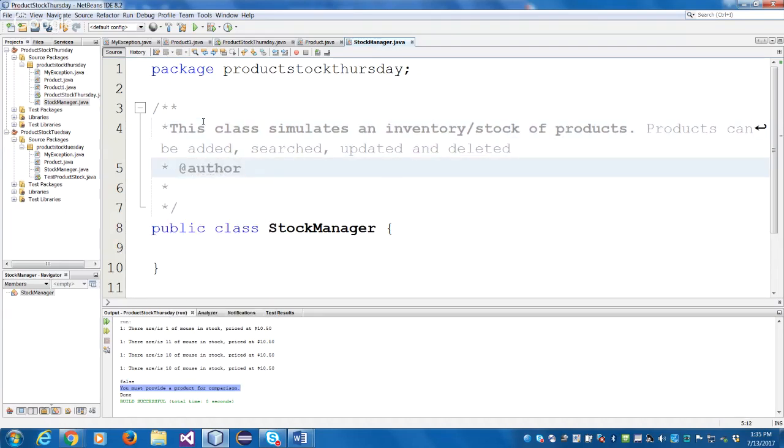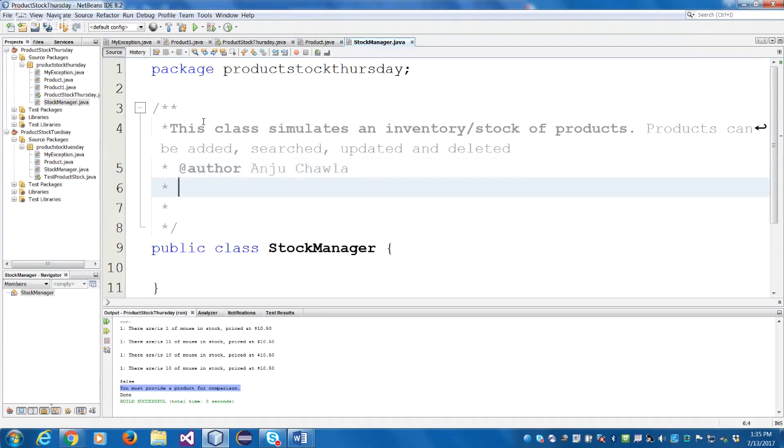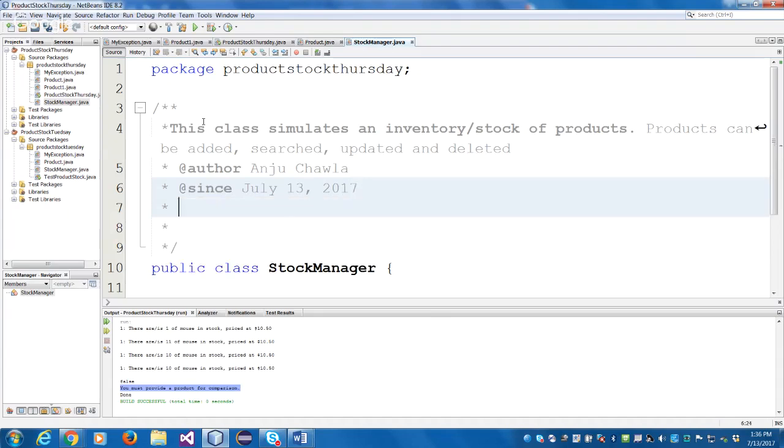Keep your name. And you can change these annotations, please remember. And for date, there is nothing. So we have to go with either since or whatever you like, or version number. Whatever makes more sense to you. I'll just write both. You can choose whatever you like. So when I say I need to see Java doc comments in your code, that's what I'm looking for. I'm not looking for regular comments. These are called Java doc comments. They start with a slash and a double star and end with a star and a slash. They all convert to Java doc comments in the API. I don't know, 1.0. So you can choose whatever you like.